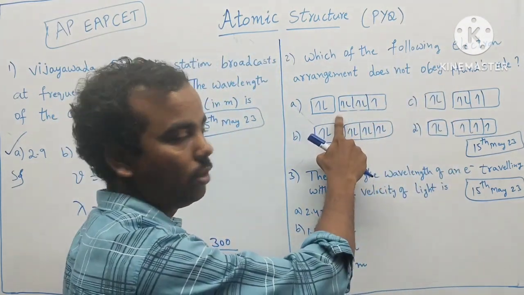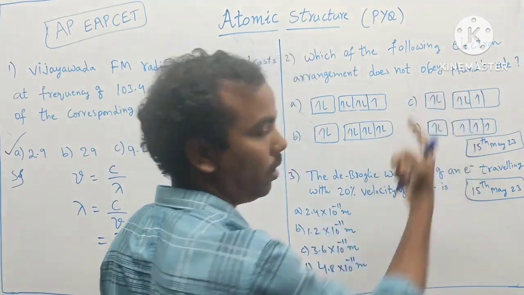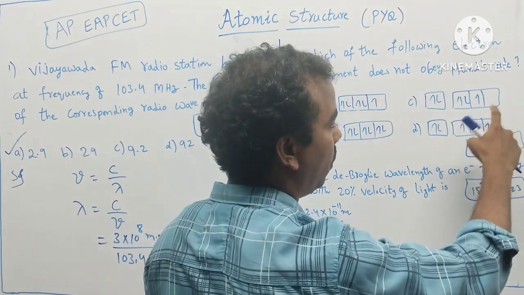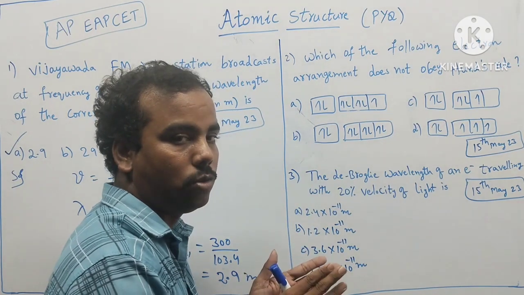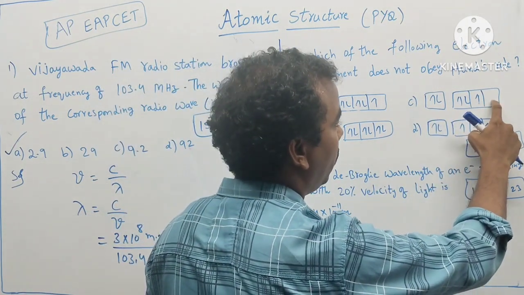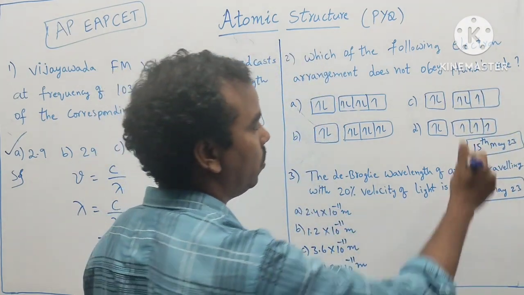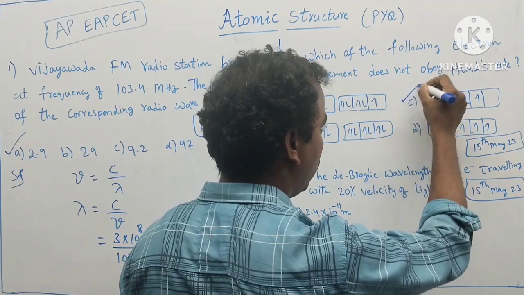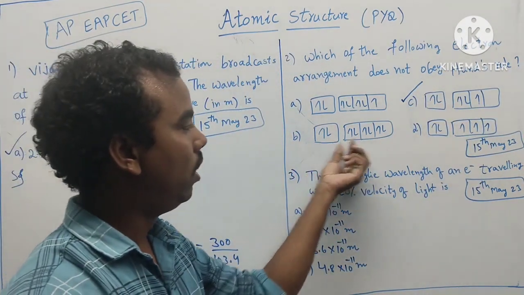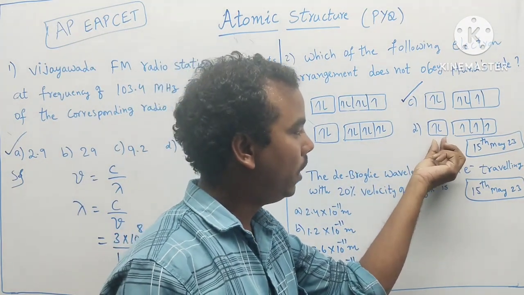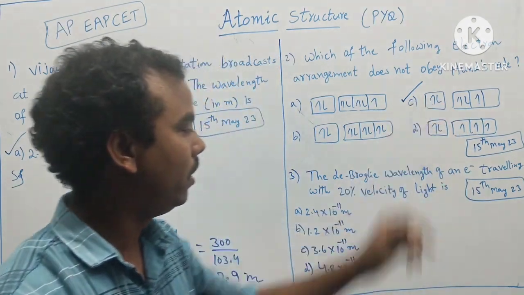Here 5 electrons: first 2 electrons are filled in the s orbital. 3 boxes means p orbital. Each p orbital is not singly occupied. But according to Hund's rule, these 3 orbitals are first half filled, next pairing of electrons takes place. So it is incorrect. Incorrect means it does not obey Hund's rule. So the answer is C. This one is also correct: all are paired, after that each orbital is singly occupied. It is also correct. So the wrong one is option C.